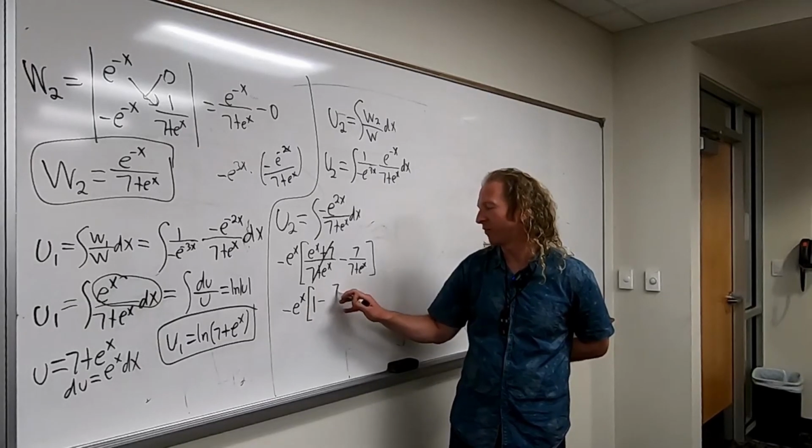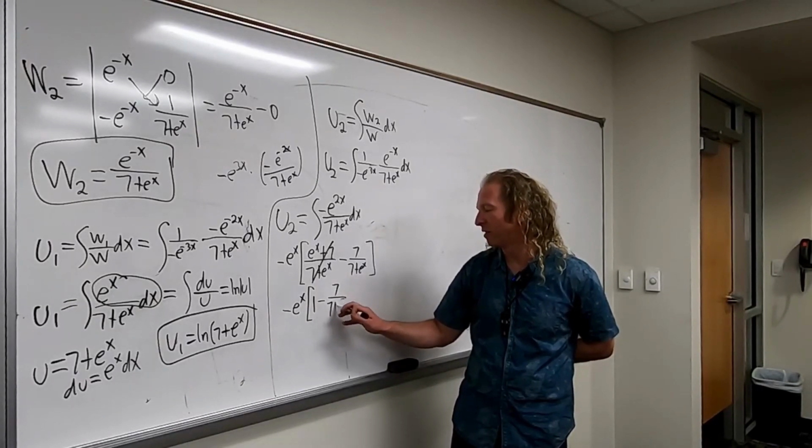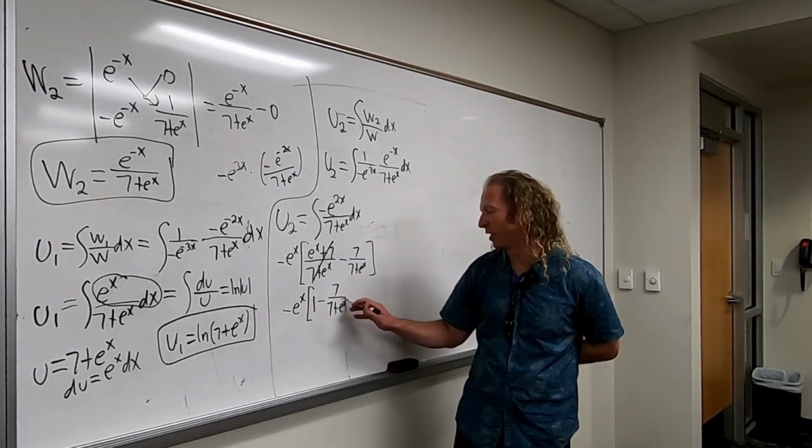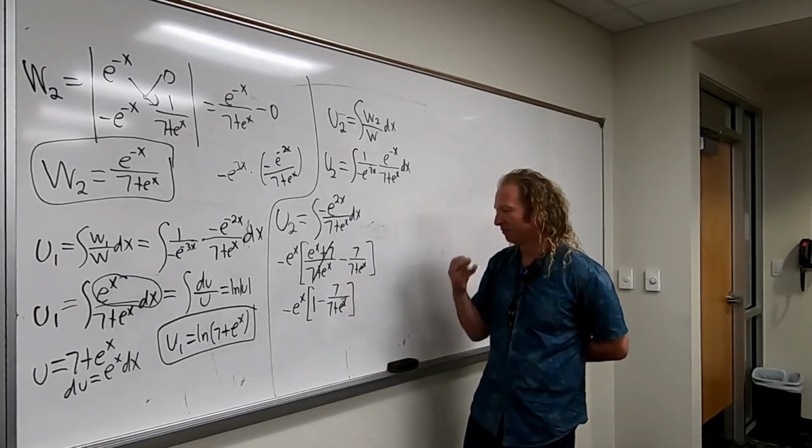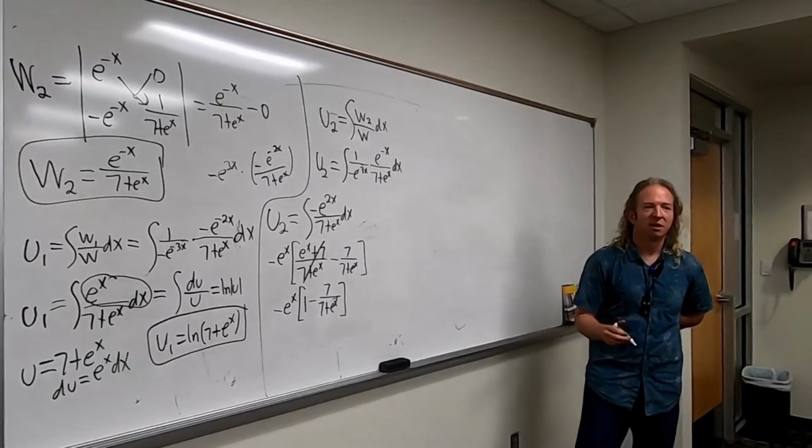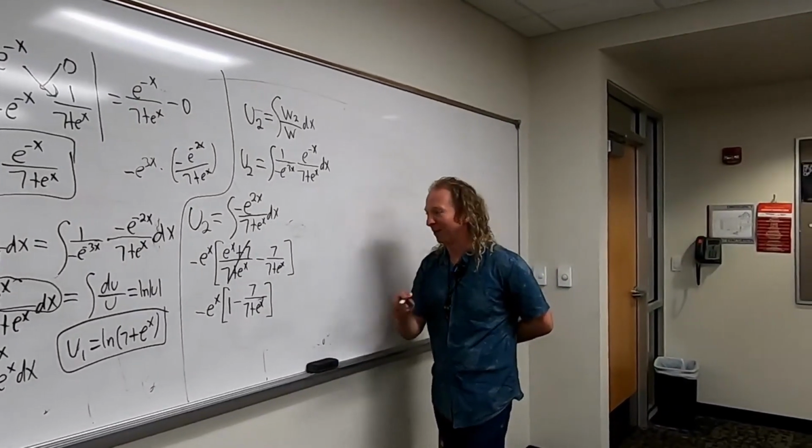1 minus 7 over, what a great marker. This must be a different marker because it's like rejuvenated. Probably a different change marker. No, well, if you lick it, then it comes back. No, I'm kidding.